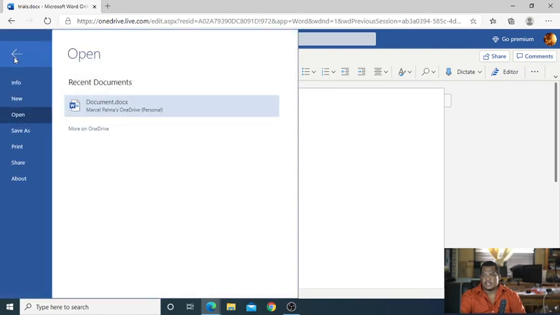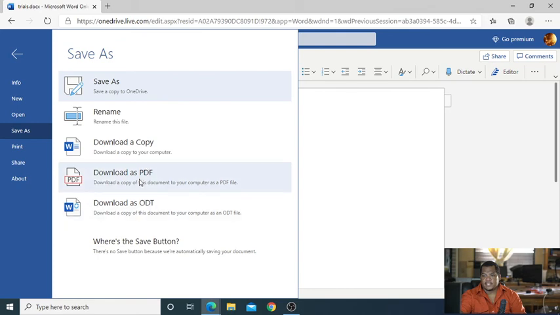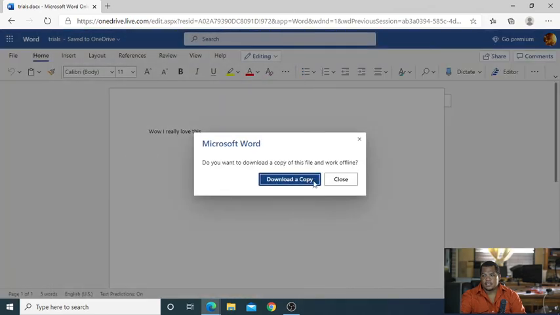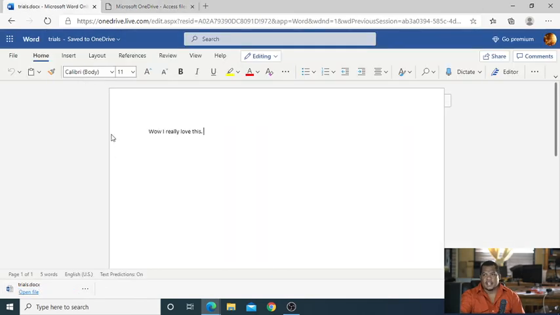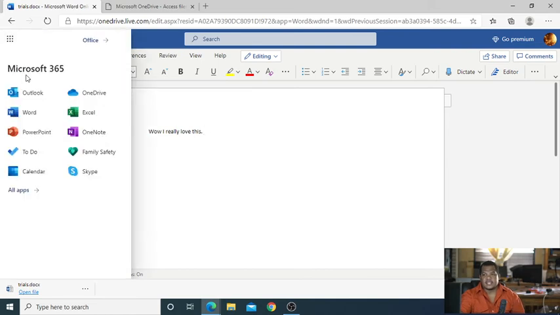You can also download the file or save the file as a copy. So you can download a copy and it goes direct to your computer, and so then you will also get a chance to use the file on your computer or take it along with you. And of course, if it's saved to your drive, it means then that you can log in from anywhere and access your data.